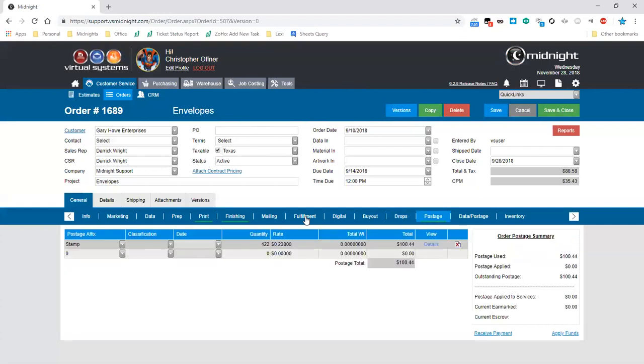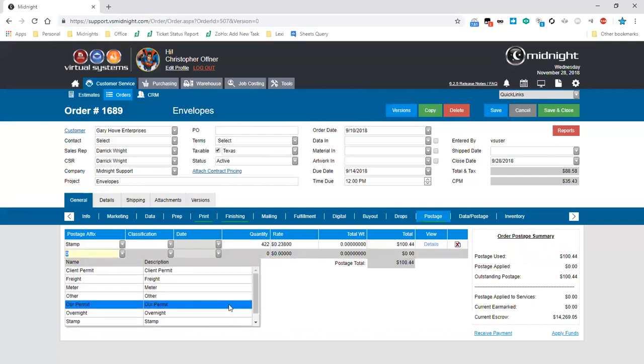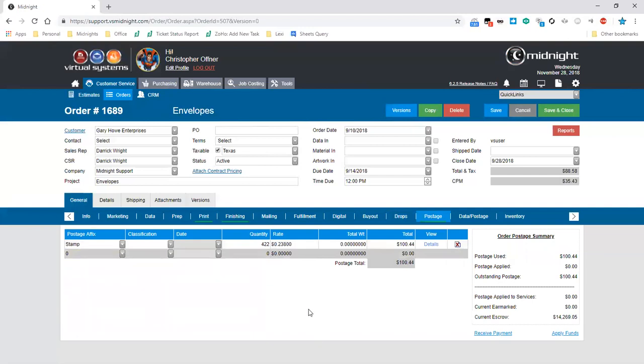The postage info references the stamps and different methods of shipment allocation, meters, etc. These can be added and tracked against the total amount of postage that will inevitably be due. And in this screen, we not only see our postage due, but we also see methods of payment that have been applied to allow us to track payments that are made against a job, to give our customer a complete and total balance, as well as an update for what they have remaining in escrow.